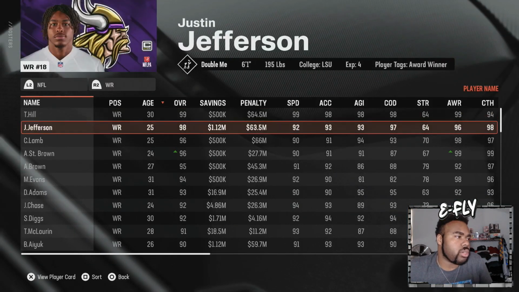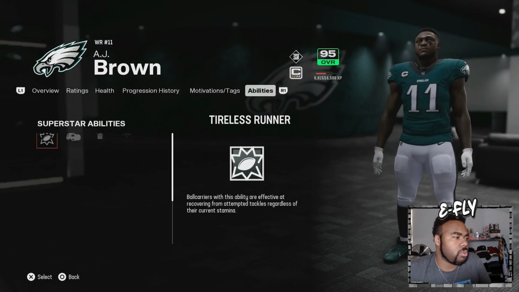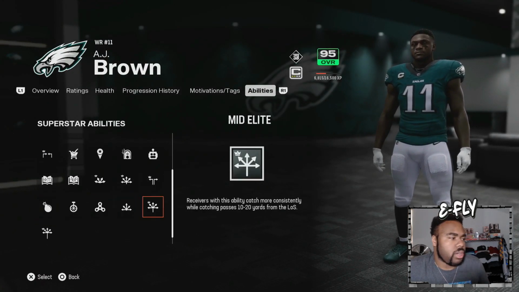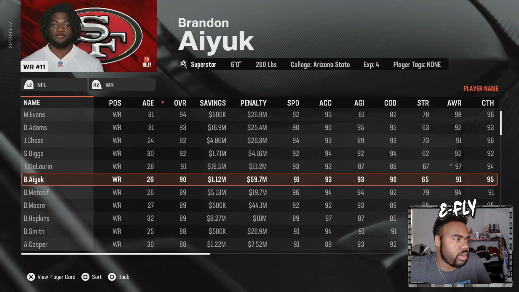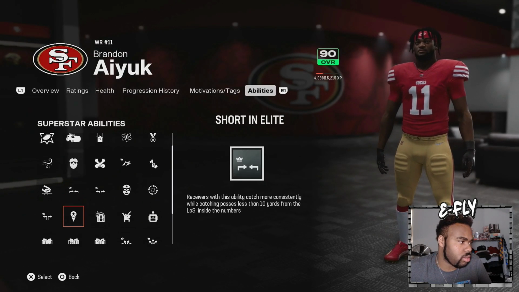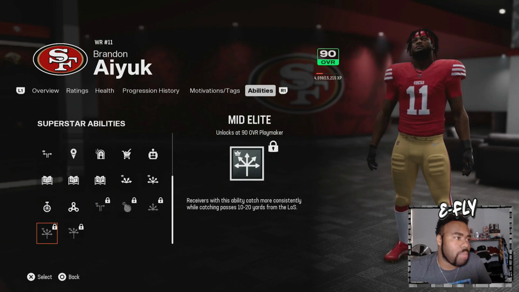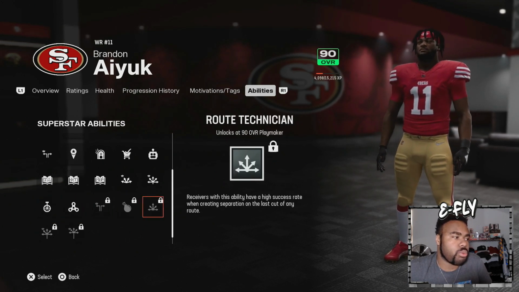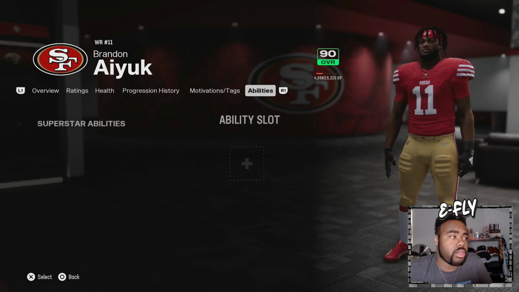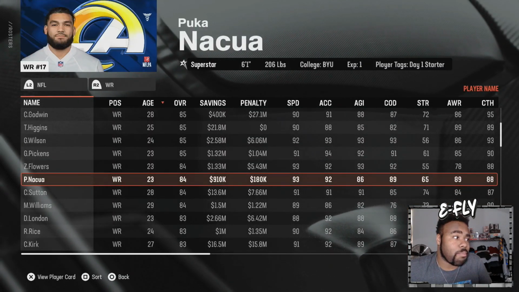Now, I want to go to somebody like Amon-Ra St. Brown to see the abilities and see what the requirements are to get these, because this is very, very important in my opinion. So at a 90 overall playmaker, you get deep elite. At a 90 playmaker, you get mid elite. So basically, okay, short elite looks like it might be 85, which isn't really that bad. Let's go to Puka Nacua.